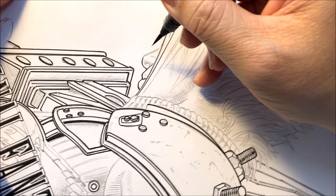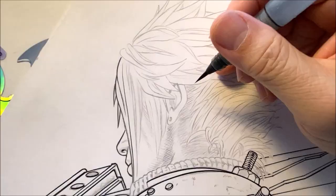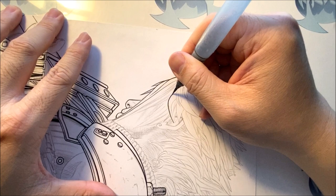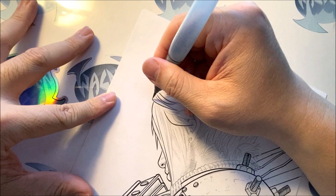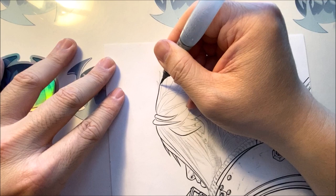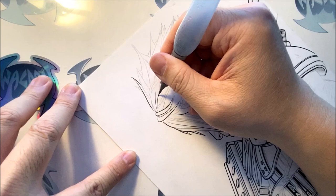We have the nostrils. I'm going to continue inking some of the hair — let's zoom back a little bit. As I'm inking, imagine you're flying an airplane with the tip of the brush. You want the tip of the brush to land softly. When it lands softly, you're going to get a nice tip line. So right over here, you land softly — you're gliding the airplane and then you're taking off to get that sharp point. Land, take off — that's the sharp point. You're pressing down, and as you're ending the line, you're lifting up.